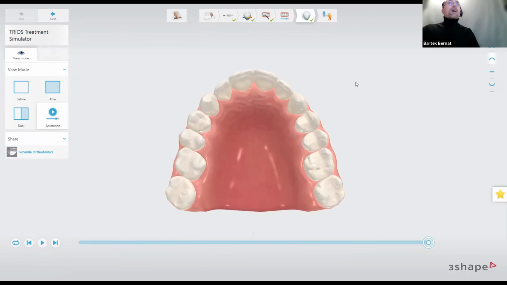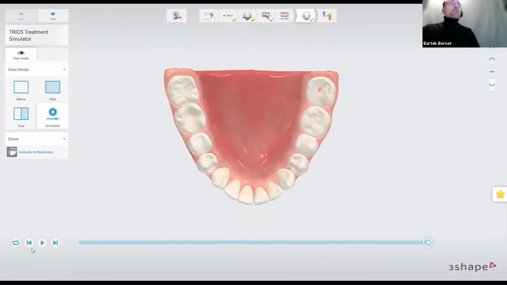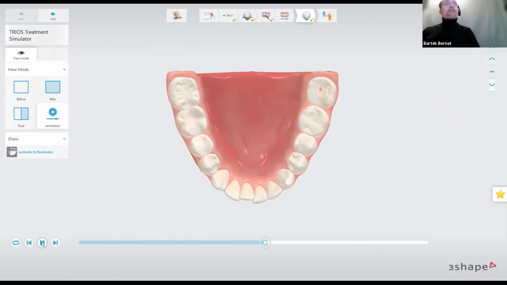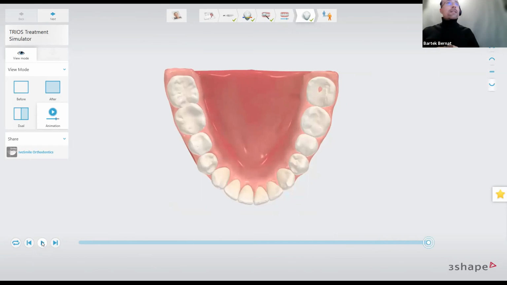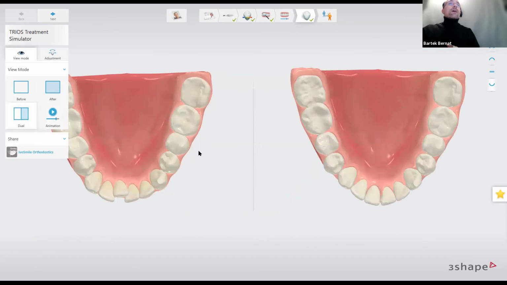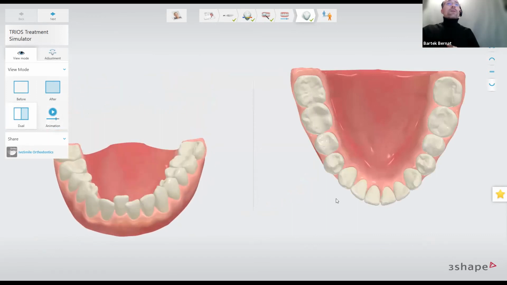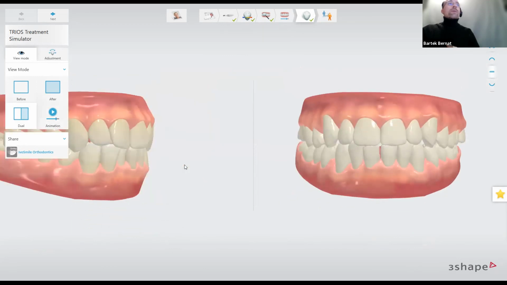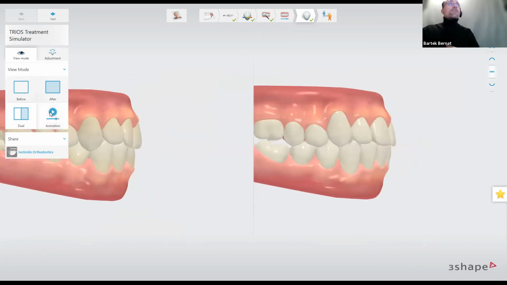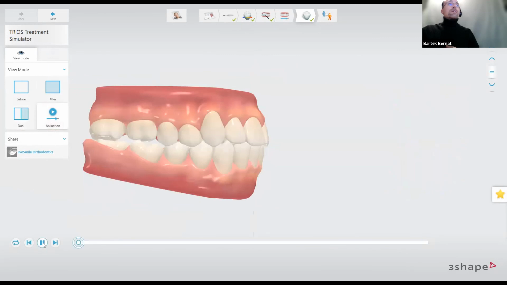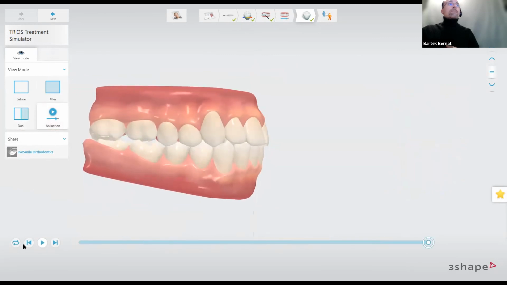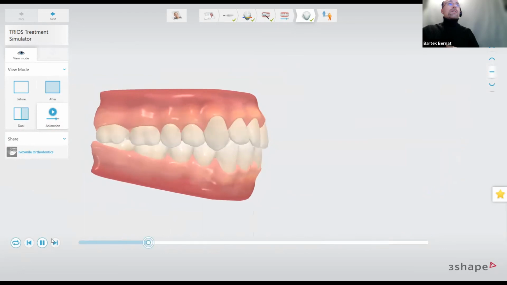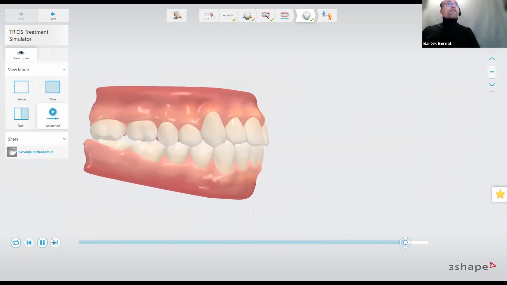Yep. So this is for upper. It's going to be for lower. I can see I have some crowding here in the lower jaw. So this is how it can look, right? This is again a very, very powerful tool you can show to your patient. And also here some changes, obviously. We can of course loop it to see the back and forward, right?